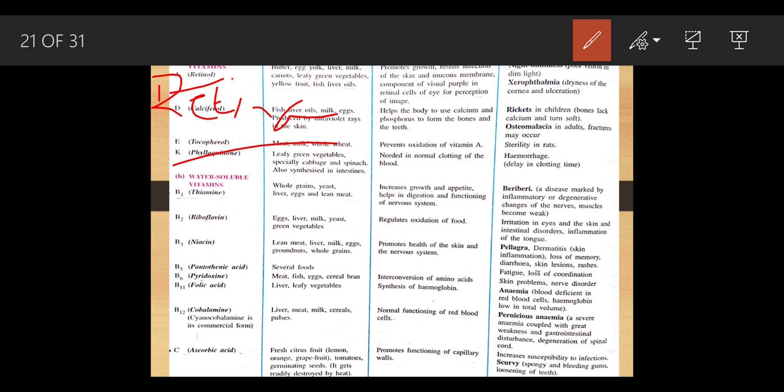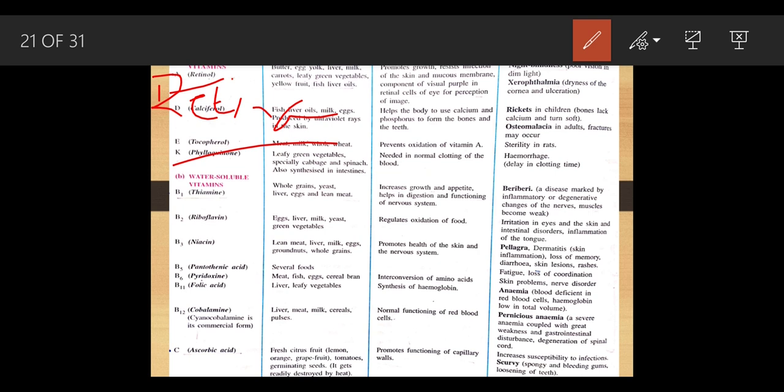But if a person does not take vitamin A in a sufficient amount, what is going to happen? A disease called night blindness. Okay, you have already heard about this term, night blindness, many a time. Night blindness means a person who is unable to see in the dark, that is, at night. And there is one more problem regarding that, xerophthalmia.